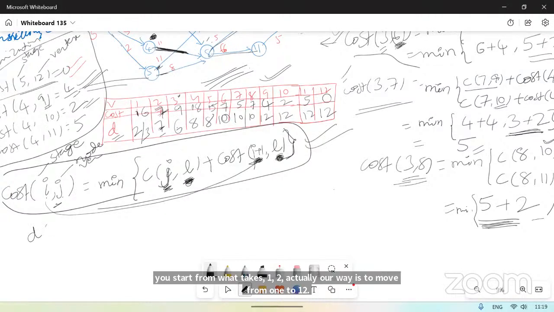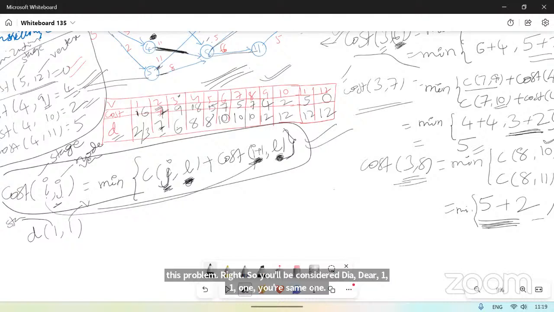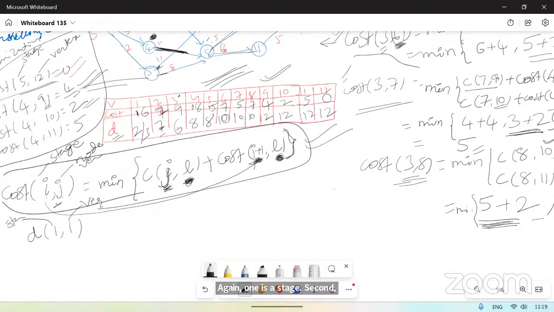So here we'll consider D of 1 comma 1. Here 1 is a stage, second parameter again 1 is vertex, right? So 1 comma 1. What is the next path you are choosing from this table?